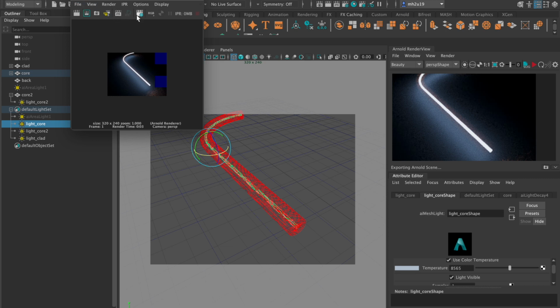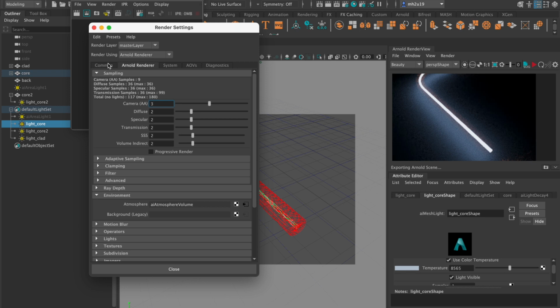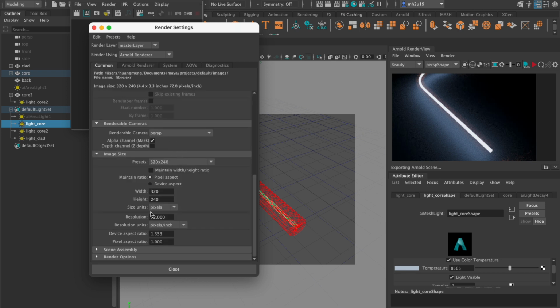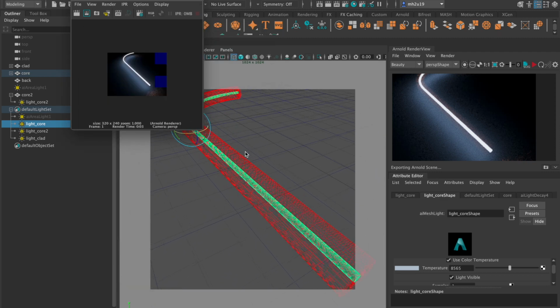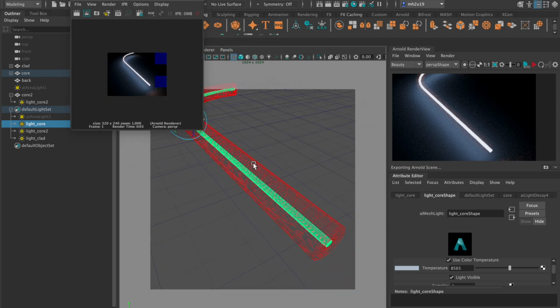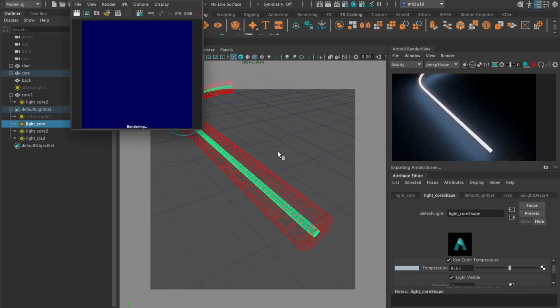More or less, then I can increase the resolution, like 1K. Let's see.